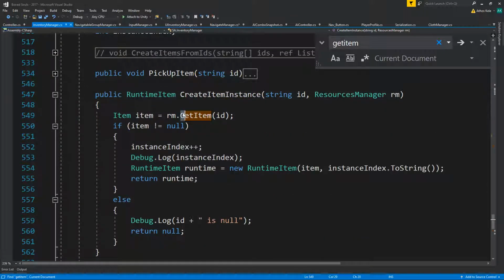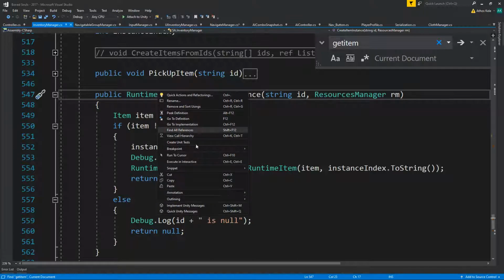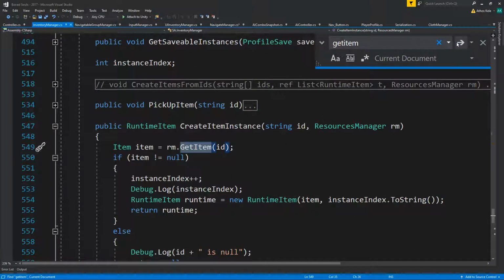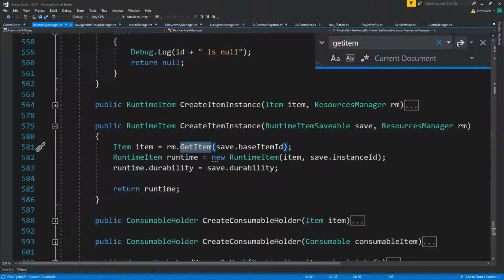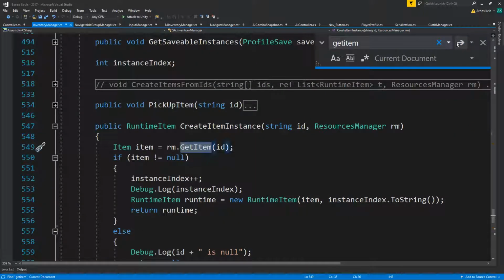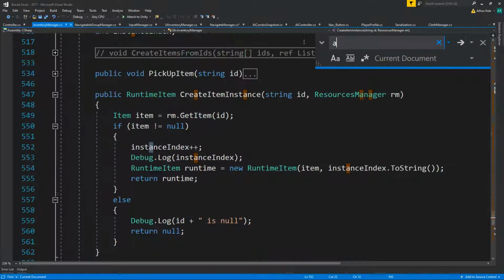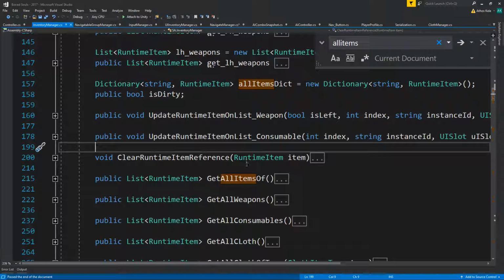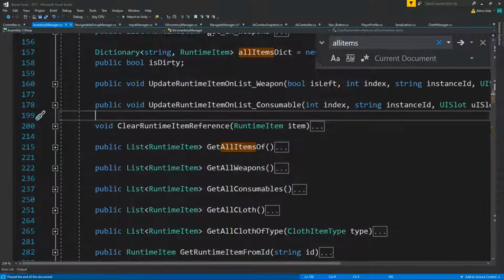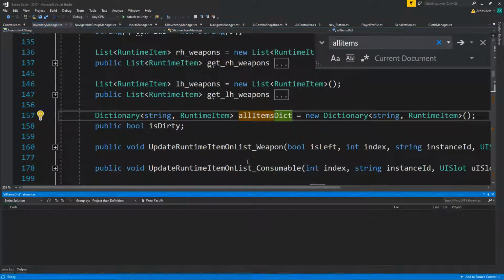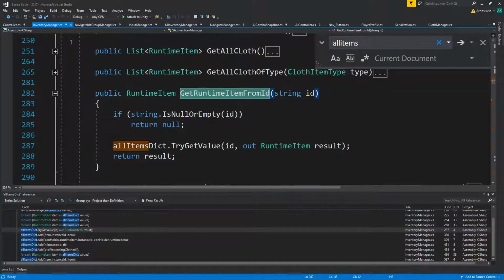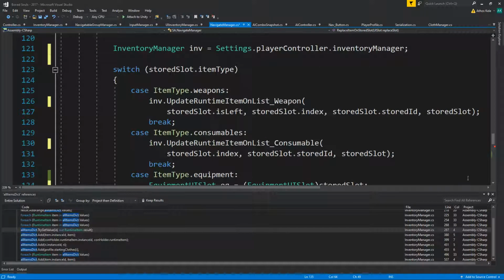We want a way, how do we get? We don't have a way we're getting. Is that what you're saying? Let's see. We need to have a try get value. Okay. Get random item from ID.